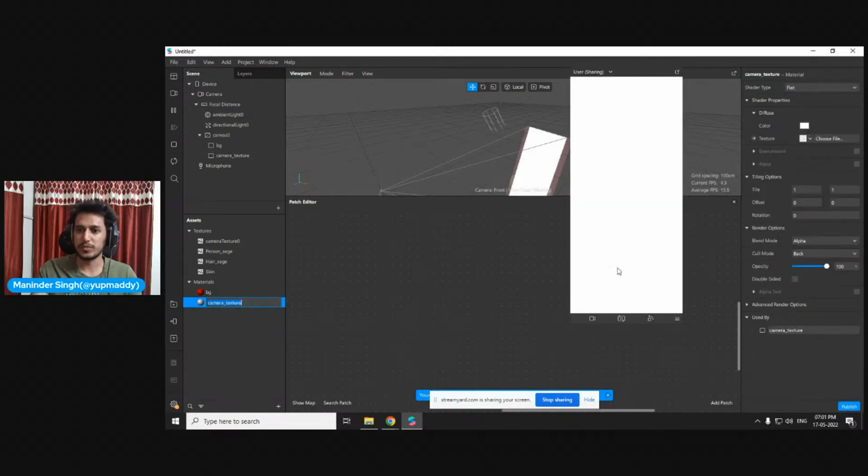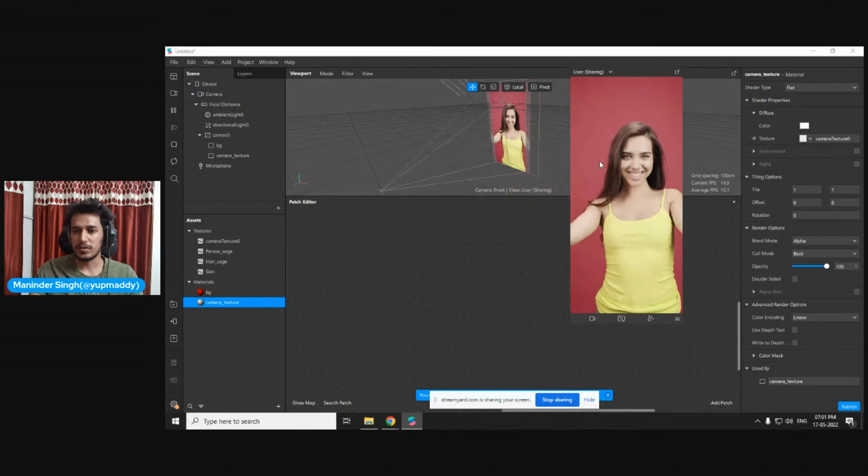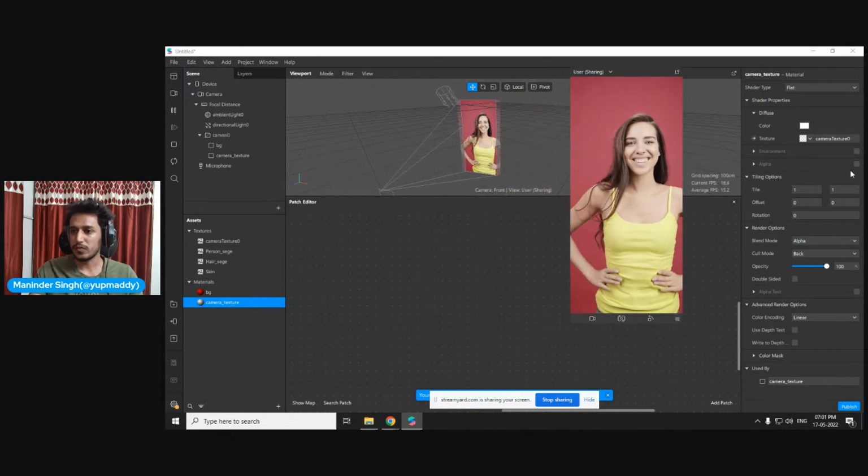Let's use again flat material, and always check the advanced render option is off, and in camera texture also. And now apply camera texture here, and to cut the background, we will apply the material on alpha.